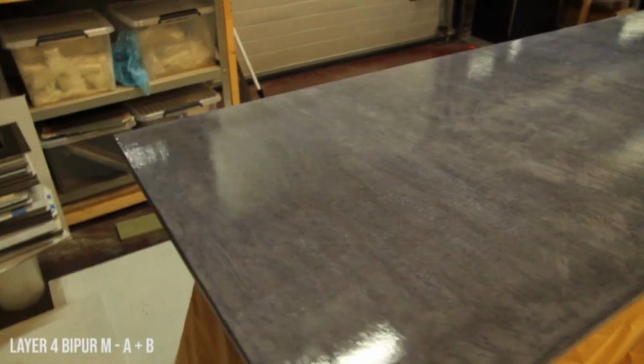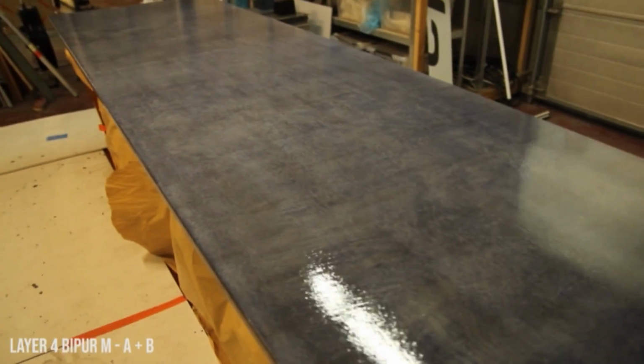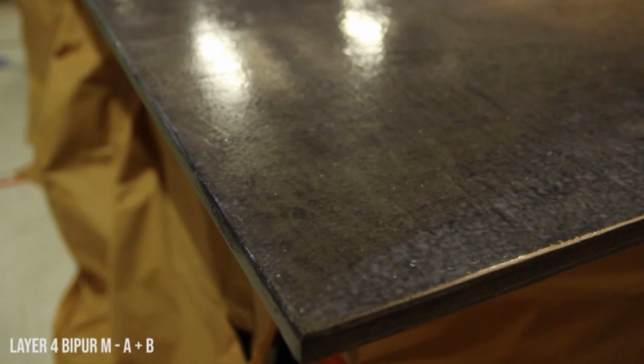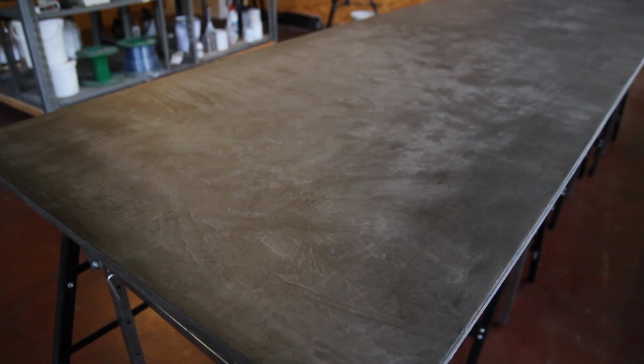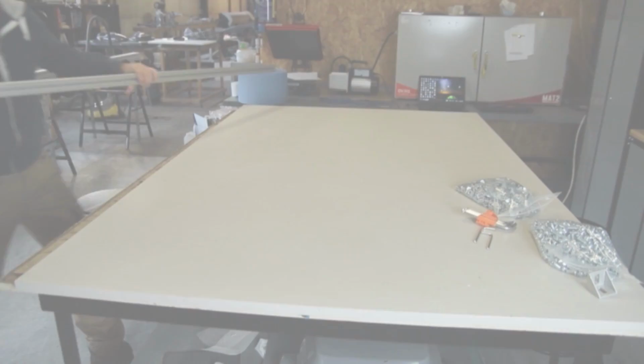You'll see that the first layer will need more material because it's all being sucked into the material, and then the second layer will be easier to apply while using less material. You also see that after sanding it, the finish was a lighter gray, and then once the clear varnish is on, you'll see it gets darker. So you can compare it to wetting out newspaper or having your concrete driveway wet by the rain. It will also be darker than on a sunny day. So here's the finish, and now we can proceed to getting everything ready to mount it to the desk.